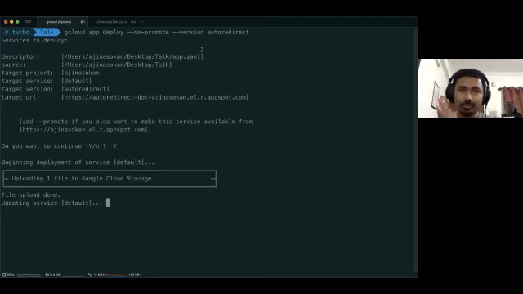You can create as many versions as you want for the same application. You can test them out separately. You can access them separately. You can split the traffic between them. So if you want to experiment with two different flows, you can push both of these at the same time and see which one is getting more traction.